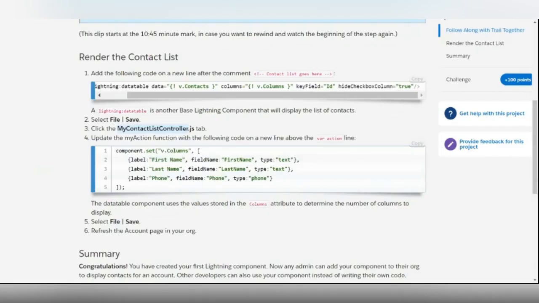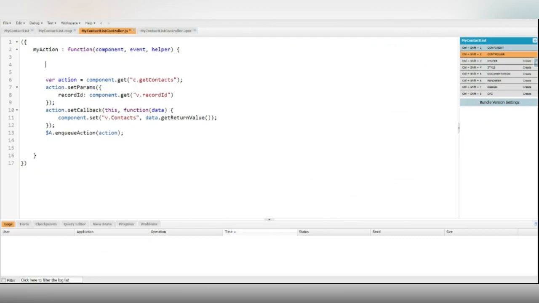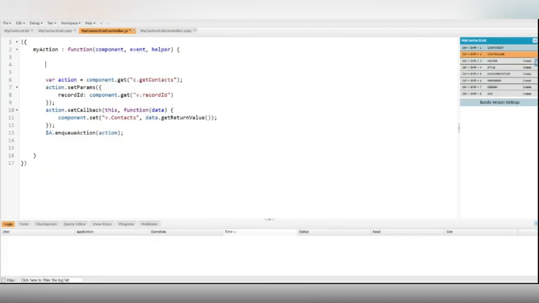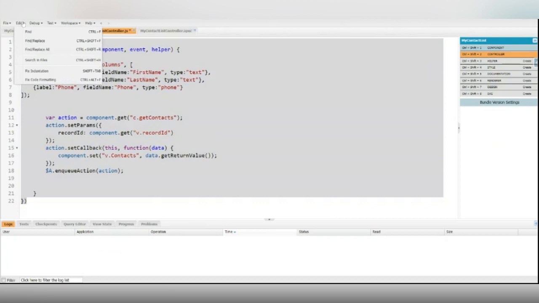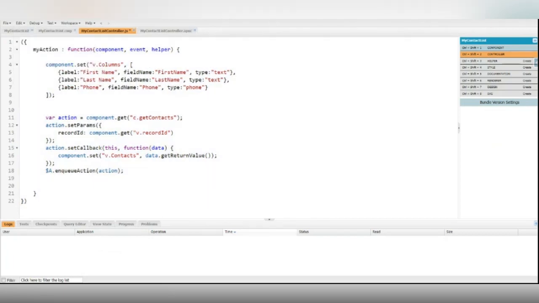I'm going in a new line above the var action. Copy it, put it here, and do this. Now let me save this.